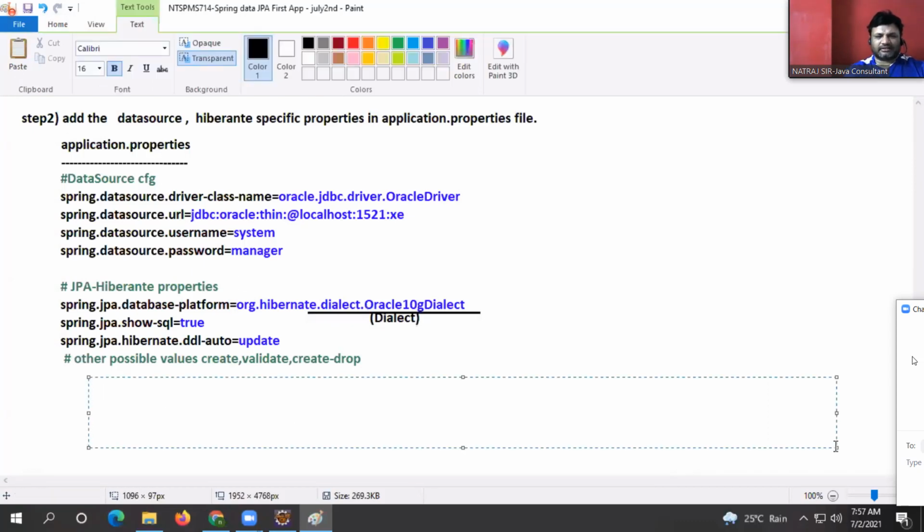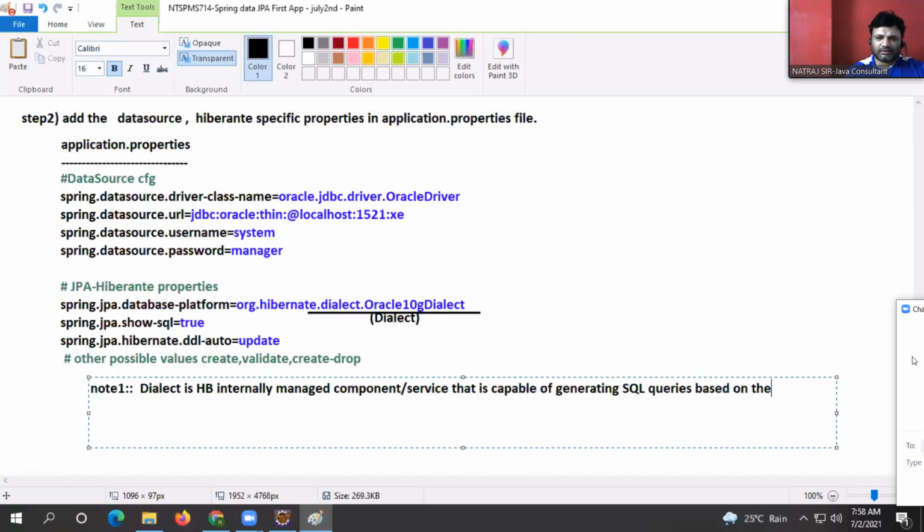Now listen, what is dialect? Dialect is a Hibernate internally managed component or service that is capable of generating SQL queries based on the underlying database software and its version.